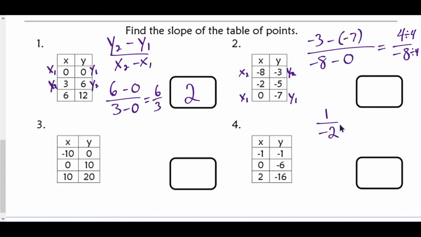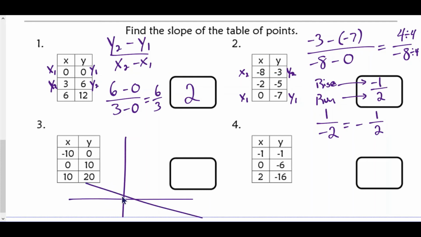In general, when we write our slopes, we're actually going to take that negative sign and put it on the top. This is identical to a negative sign out in front, and it's also identical to just bringing that up to the top. I'm going to write it as -1/2 as my slope, because this really represents what's happening in the graph. This is my rise. Oops. And this is my run. It's showing that I'm going down 1 for every 2 that I go over. So throughout that graph, it's gradually going down 1 over 2. So it just gives a clearer picture if you keep the sign with the top of the fraction there.